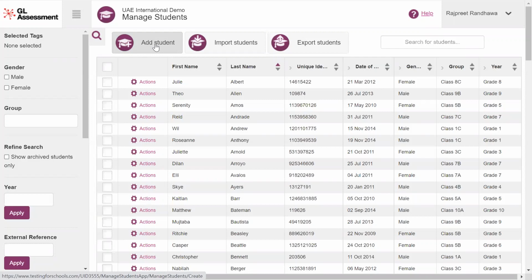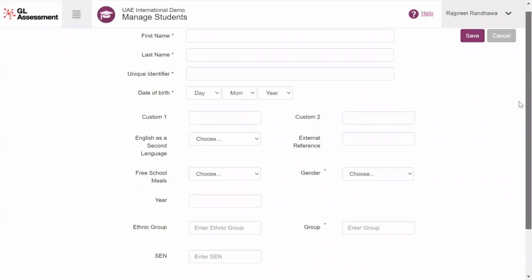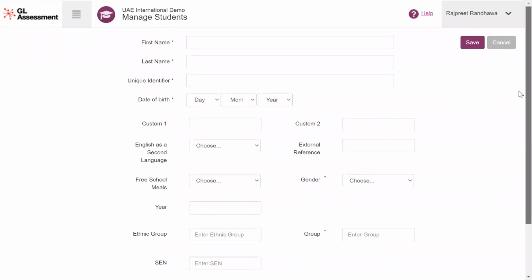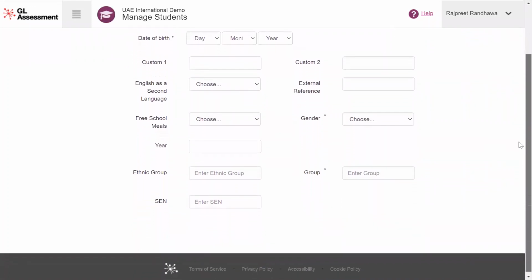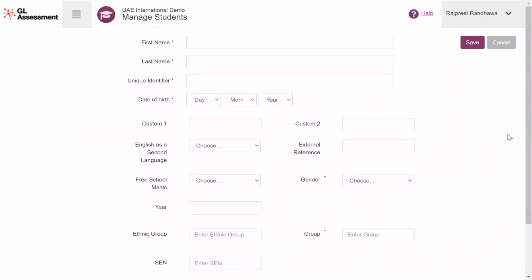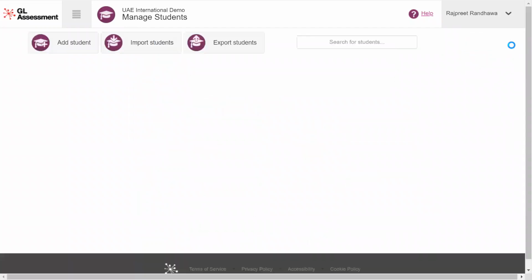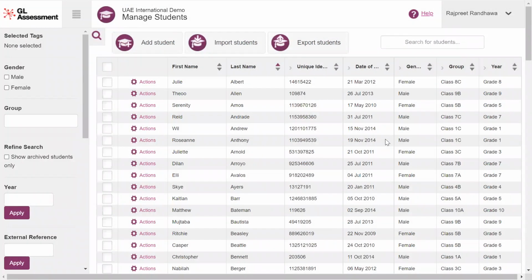So to add this student, you'd select that add student page, and it will allow you to add students one at a time. So again, you put the information in the same way as you would the CSV file. So you want to keep the formatting exactly the same. And once you're happy with the information that you've entered, you simply select the Save button at the top right-hand corner. And then once you've done that, you'll see that that student appears in your student list. So you don't have to go through the whole CSV file again.